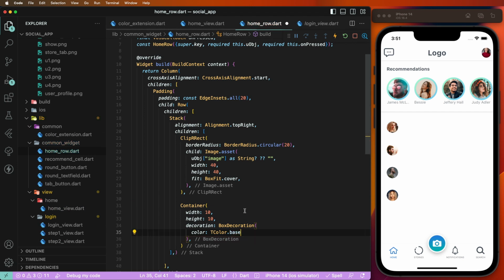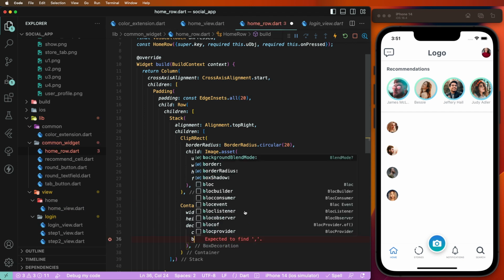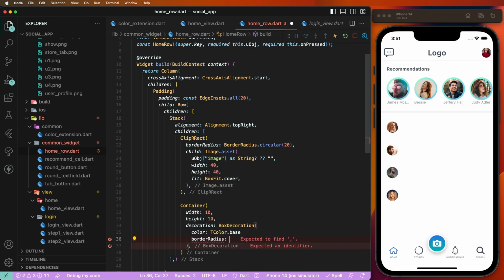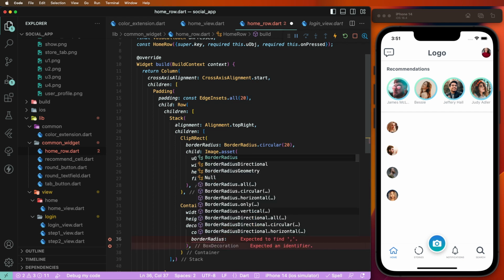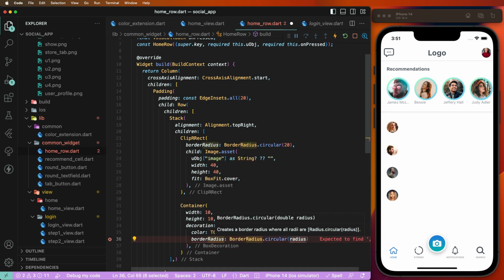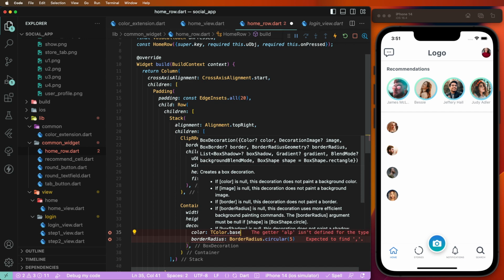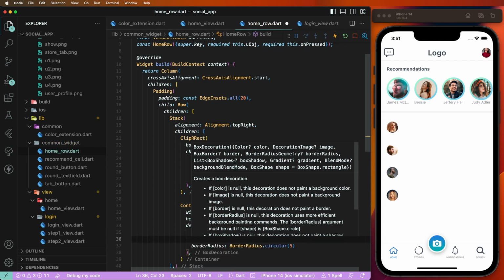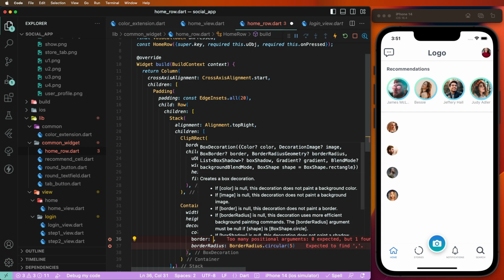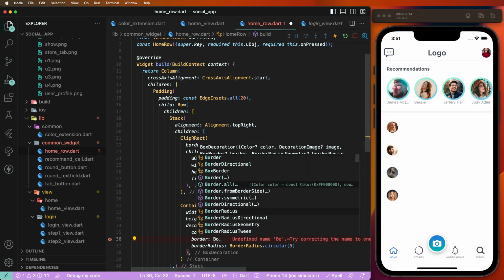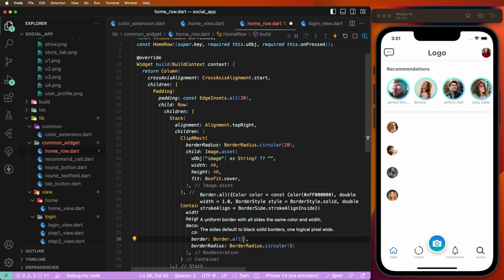Set this here like. Now we need to set the border radius. Need to give this the border radius circular as a 5. And to set the border, to set the border and to set the color.